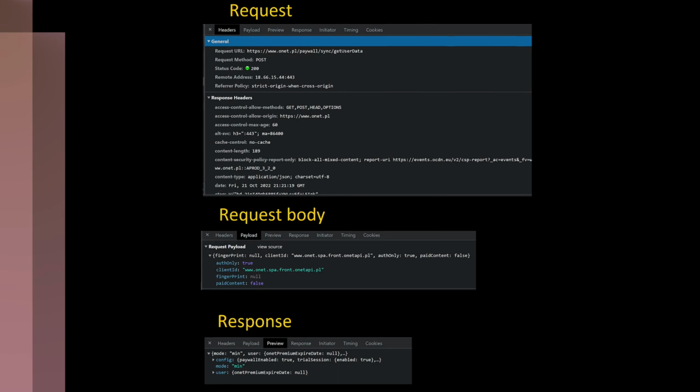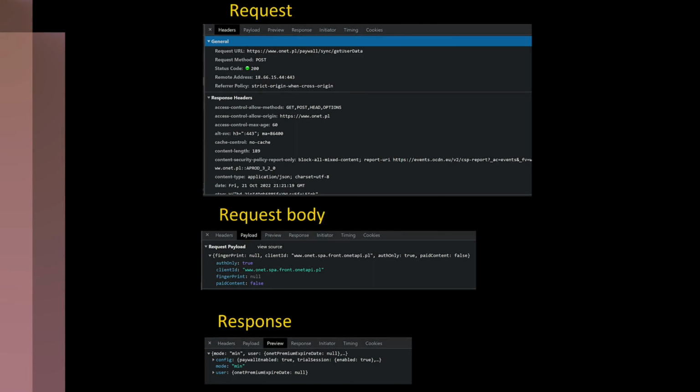There are also some headers that we have here. For example, we can see the content type here, which is application JSON. It tells us basically that the information returned from the server is going to be in the JSON format. Here we have two very important things. So this is the general description of a request. We have the general information and the headers of a request. And here we have the request body and the response that we get from the server.